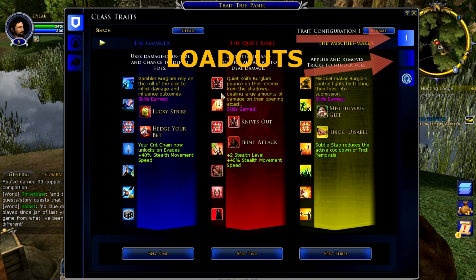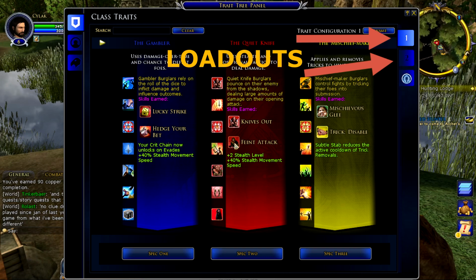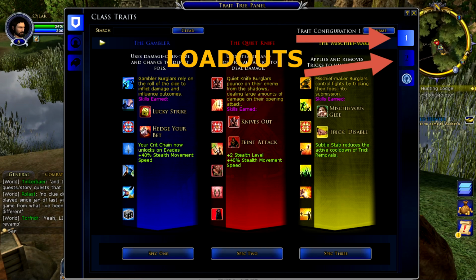It's also worth mentioning that you receive 2 loadouts that you can switch between as long as you're not in combat, and can reallocate your points at any time for a small sum of coins.